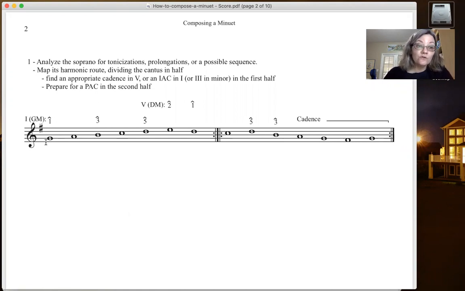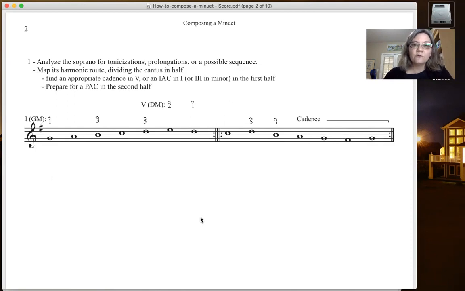If you notice here, if the soprano is moving up by step, the bass could move up by step, actually in octaves at this basic level, and you could have a sequence to begin this one. But again, we want to follow those harmonic patterns. We want to start with one. You want to look and see what you can do.